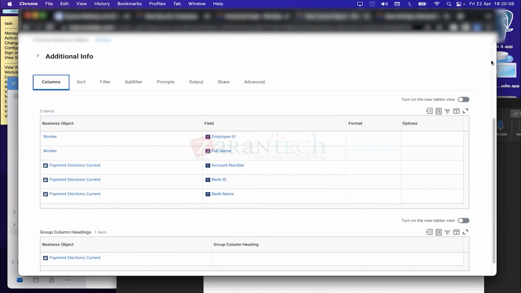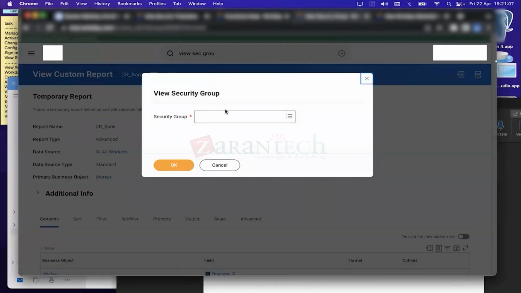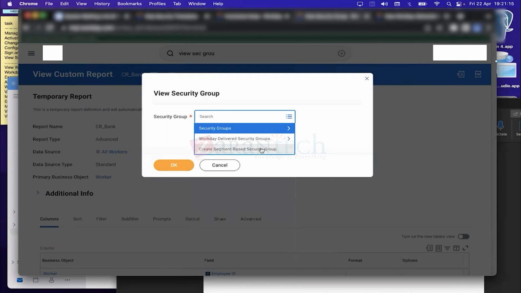Okay, so I will always take an existing security group. Yeah, that is what people do. So what you have to do is go to security, view security group, right? And how do I know which group to take? Well, see, that's something which obviously you would know when you have an integration, and that's what I gave an example of, payroll, right? If you are working on a payroll report or a payroll integration, you take a reference of the existing payroll integration, see which security user is attached to it, go to the security group of that particular user, and then analyze that security group.